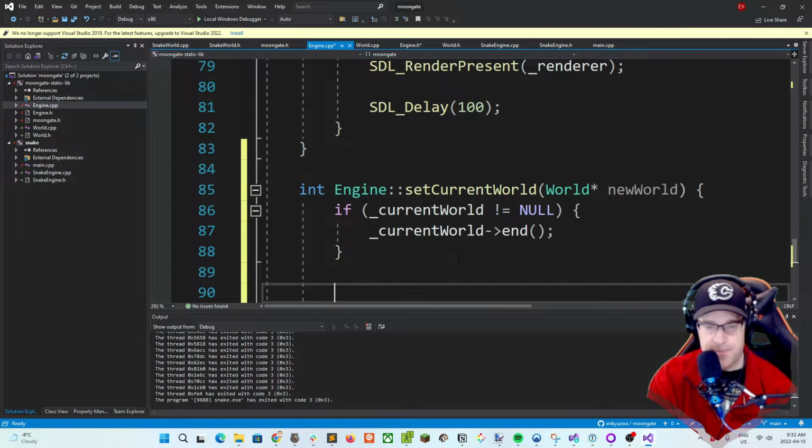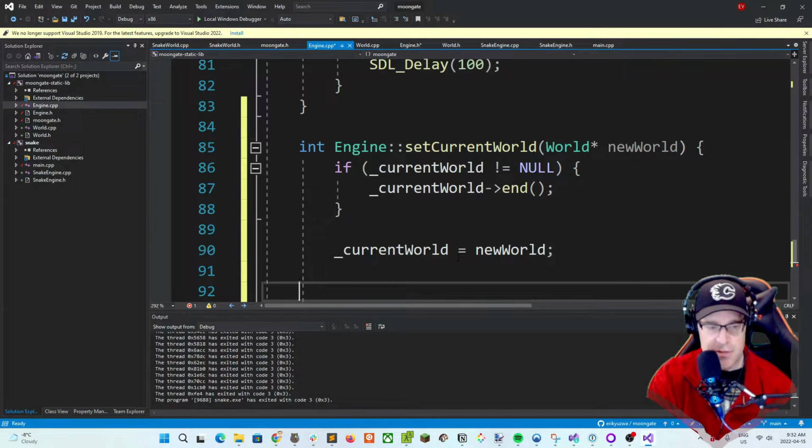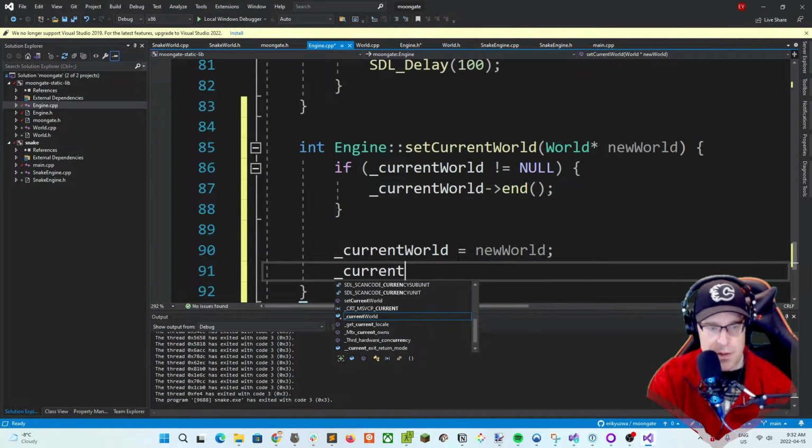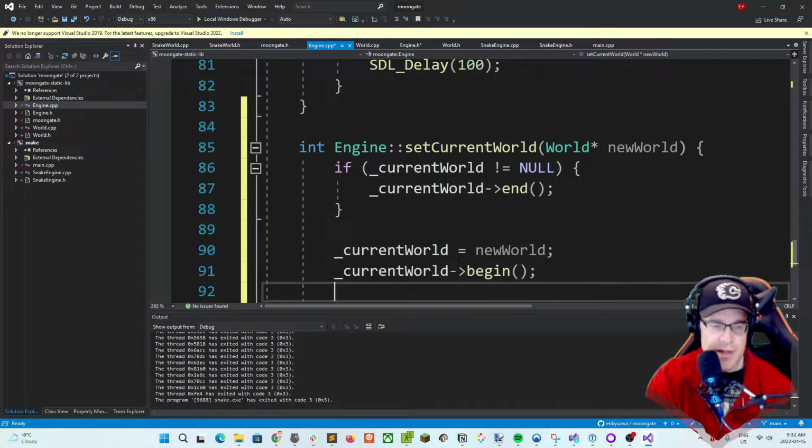And then we set the current world instance pointer to the new world, and then we call begin, which will run any setup of what's going on in the state. So if we have anything to initialize, anything to prepare before we begin using our world. And then we'll just return 1 for now.